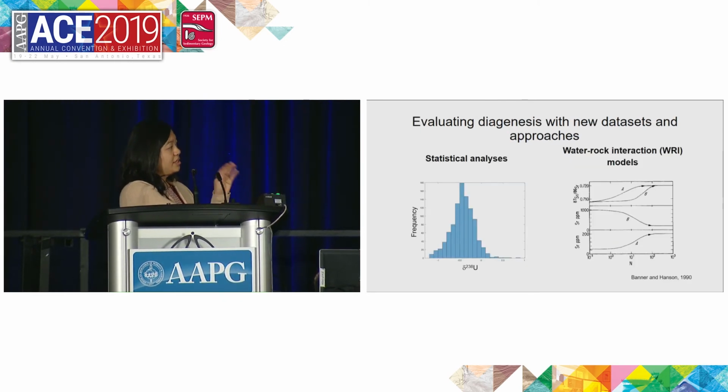Okay, so what we want to do is pair some of our observations from the simple distribution of the data to make predictions about why they might change using modeling approaches. I'm going to be showing you some data from water-rock interaction models, similar to this classic example that was presented by Banner and Hanson. This is showing the evolution of strontium radiogenic isotopes and strontium concentrations with increasing N, where N is the water-to-rock mass ratio. I'm choosing strontium here because strontium has long been noted to vary depending on the original calcium carbonate polymorph, whether it's aragonite or calcite, in addition to showing a lot of loss during recrystallization.